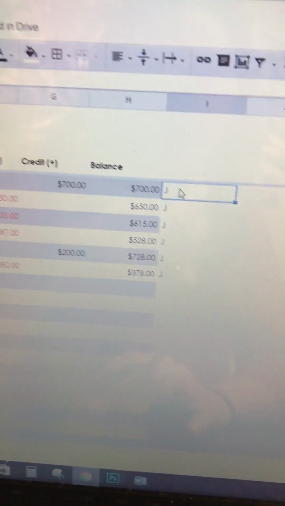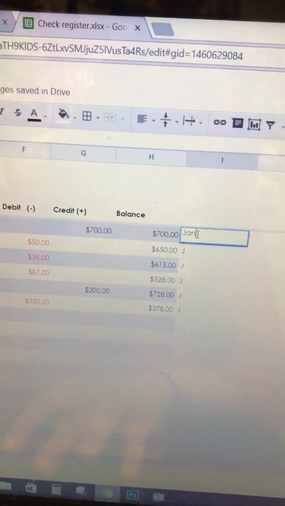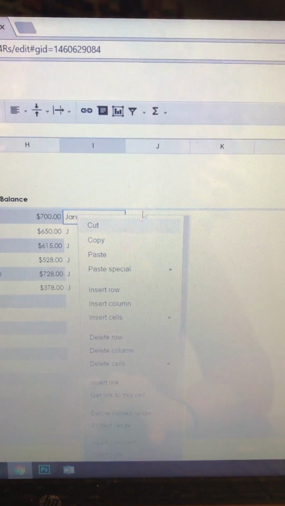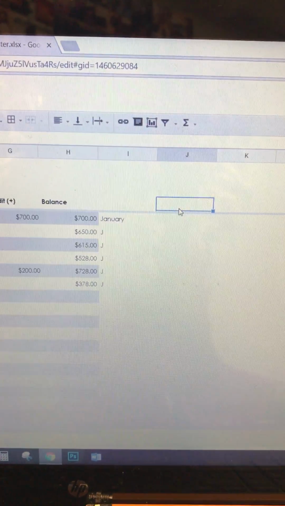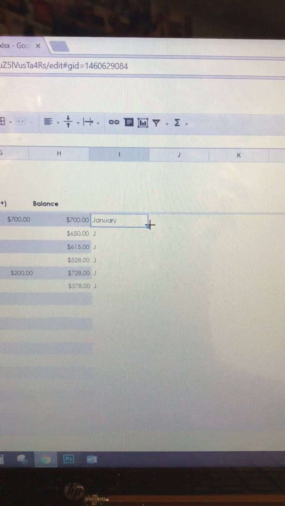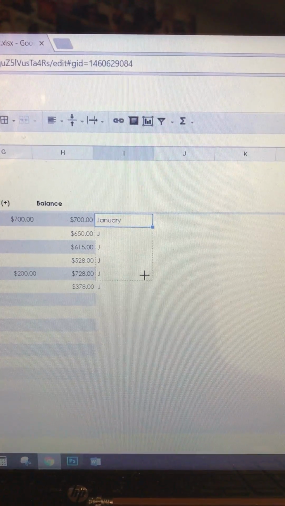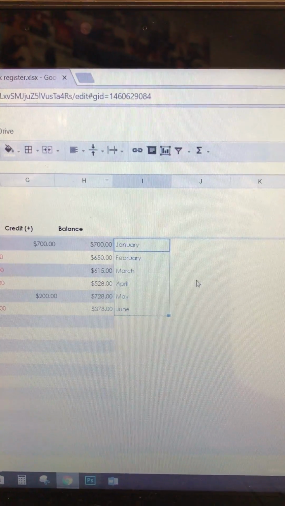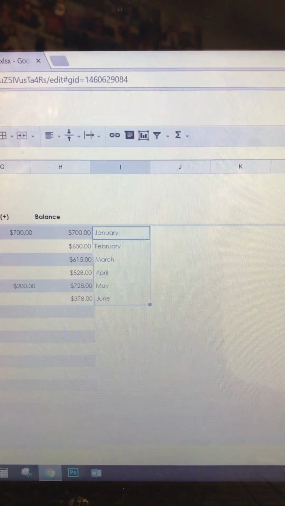And you could even make it say January if you wanted to, and I'll show you a little shortcut. You can click on where you typed January and then just drag it down. Of course, I didn't want it to do that, so I'm going to hit undo, just do your days.